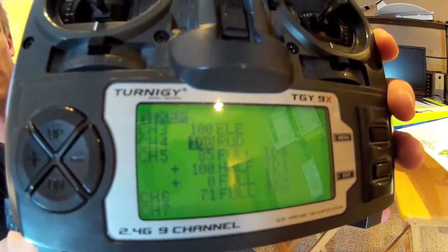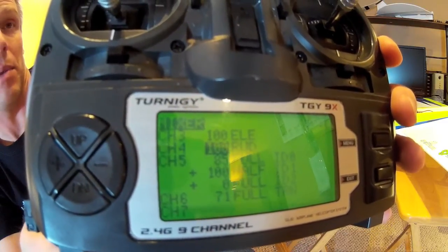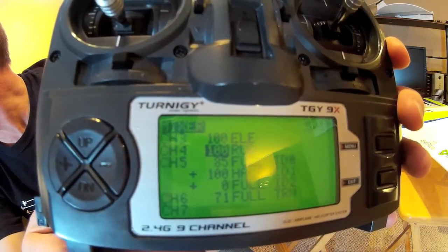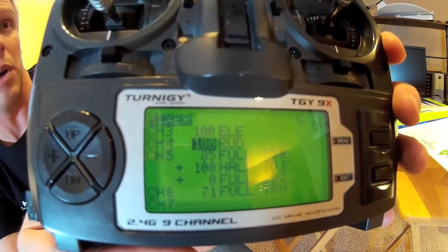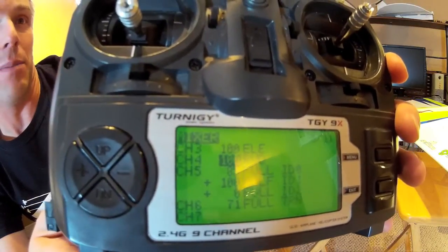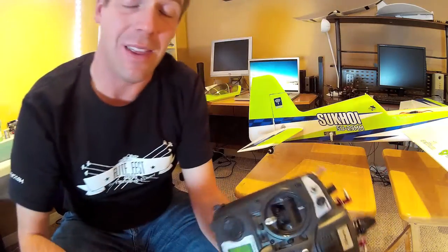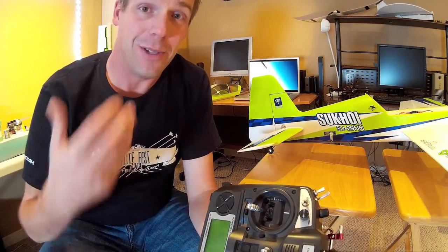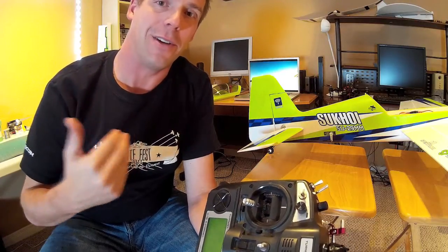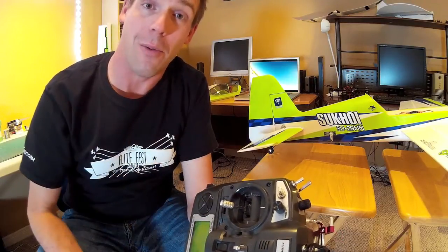What you're looking at right now is the programming for the 3D position switch. 85% got me ID 0, which is Stagility mode. Then half on at 100% for ID 1, which was my 3D. And then 0 full for ID 2, which is my precision mode. The trigger switch is at a full setting of 71%, and that's what I had to come back to, stepping through incrementally and testing. If the values were too high, they would step on top of each other and the trigger switch wouldn't work. It's just trial and error — it took about 2 hours to make it all do what I wanted.